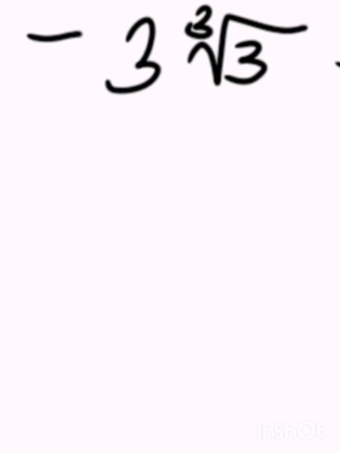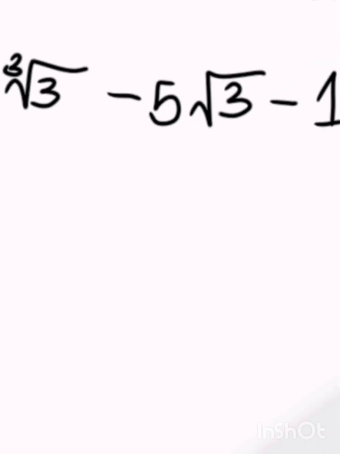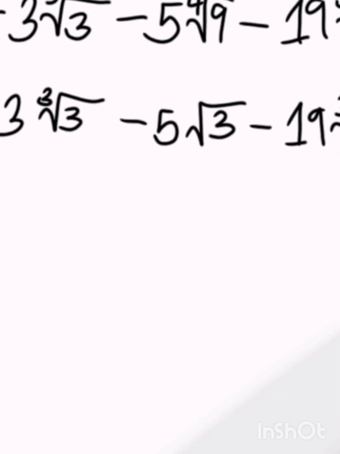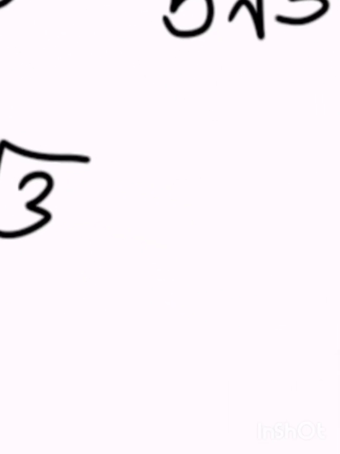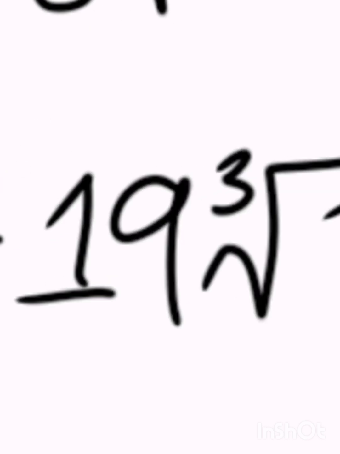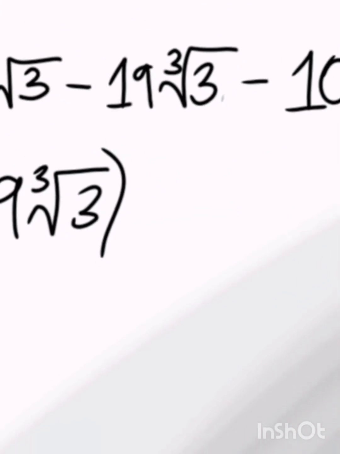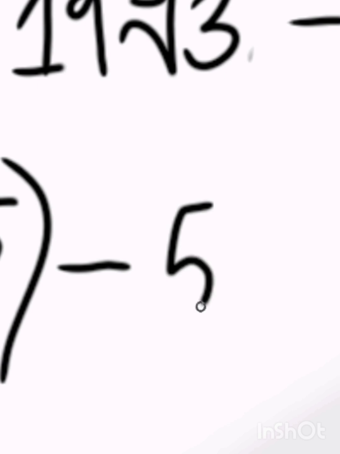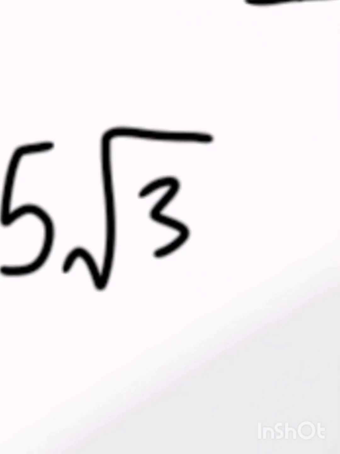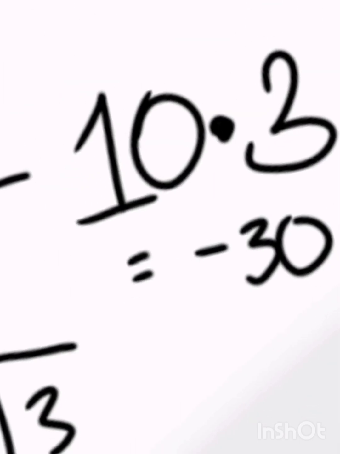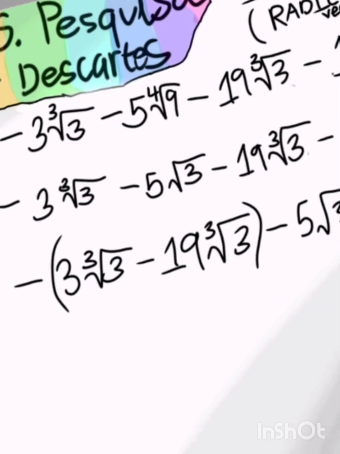So next, for this part, let's look for the matching or similar terms. Over here we got this, and then you found another this. So you just have to put them over here, and then you will combine similar terms. We will do that, and then we copy the negative 5 square root of 3 because it has no similar term to combine with. It doesn't have a partner, so we write it like that. Then next one is 10 times 3, which is obviously negative 30 since it's negative. So we found another pair of similar terms, which is 81 and 30. So I will put this over here.